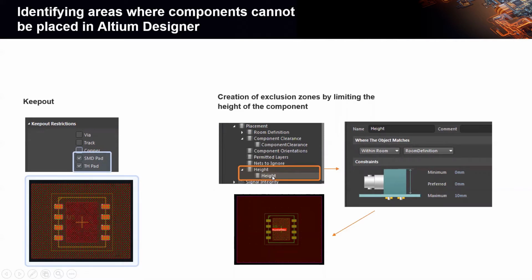There's a bunch of placement design rules. In any PCB, you open up design rules and go to the placement section, and you'll see that there are some generic footprint placement design rules that are created for you, okay? And over here on the right, they're showing that you can create a room, right? Just draw out a specific room on a PCB, all right, and define a maximum height in that room, okay? So those are a couple things that we can do. And over here on the left, that's showing a screenshot from the properties panel, I believe, when you place a specific keepout, okay? So let me answer that question specifically. How do I place a keepout while I'm here on this slide?